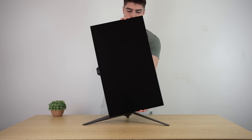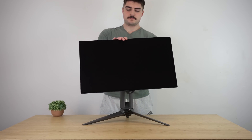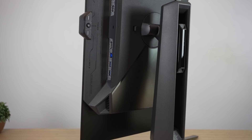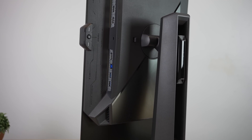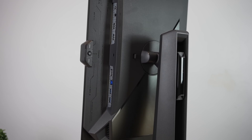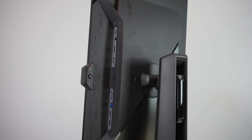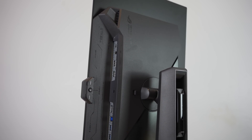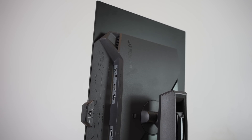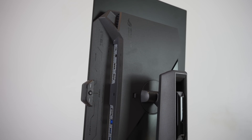The stand is absolutely fantastic — it looks great, it even has a light underneath and does everything you'd want a stand to do. In terms of ports, it gets interesting: it has a DisplayPort 1.4 with DSC that can support 240Hz at 1440p, but unfortunately it only comes with two HDMI 2.0 ports, not 2.1. These ports are effectively useless and don't allow you to get much out of this monitor, and it's also going to hurt its compatibility with consoles. Very bad to see that — Asus, come on, do better.